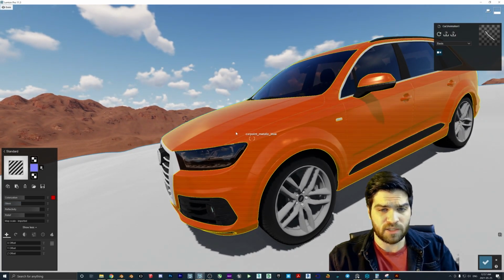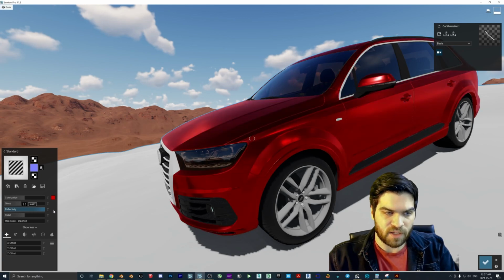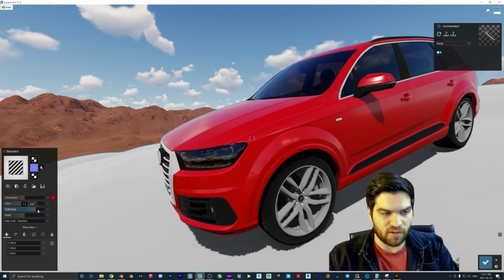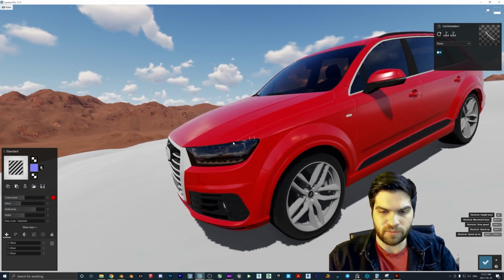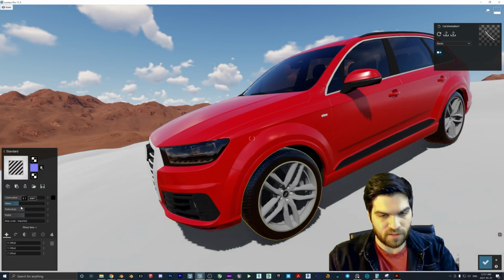I find this works fairly well. This is a really shiny car paint, but if you bring it down a little bit, you're going to get a different result. If you pull it all the way to 2, it's metal. I think that 1.9 and 2 in Lumion is just metal. So I don't like to have it all the way up because while it is a metallic, it's not quite like a full metal.